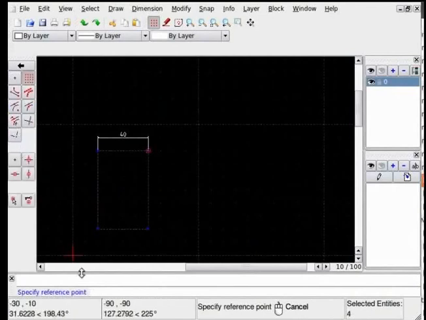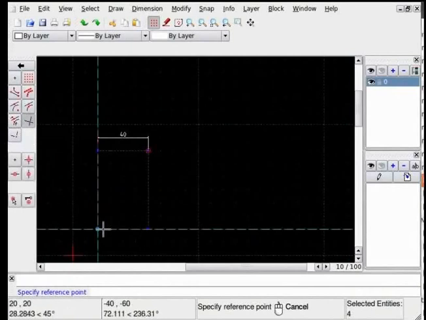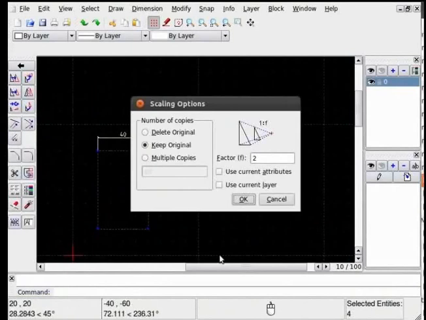Specify reference point. I am choosing intersection from snapping options. I'll choose this point. From pop-up window, I want to keep original, so I've selected this option and I will use factor of 2. Let's OK it.